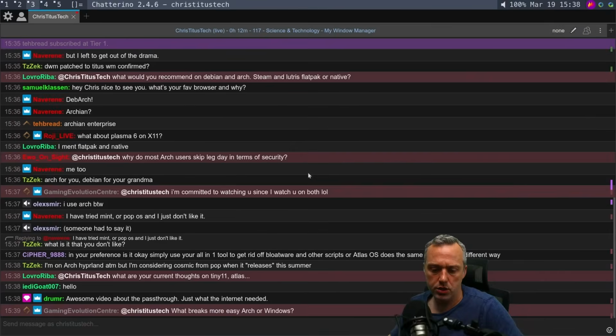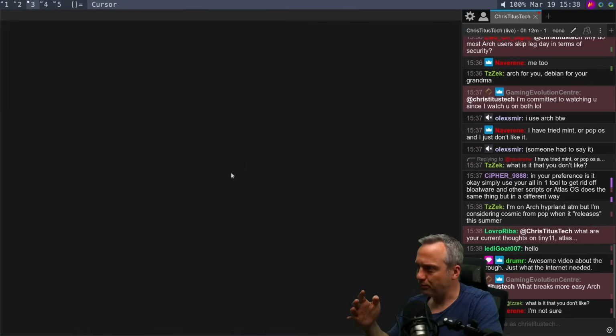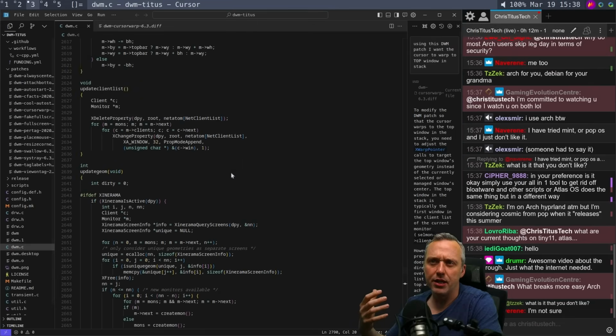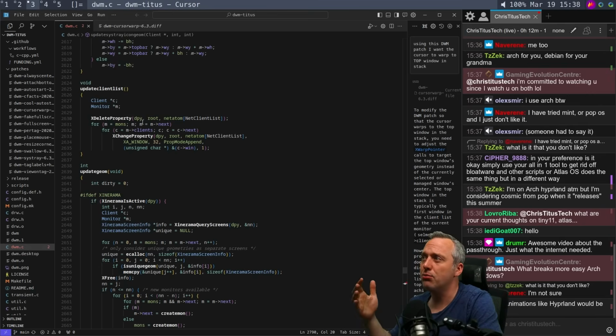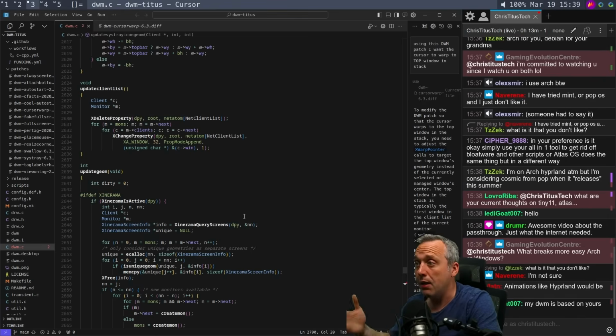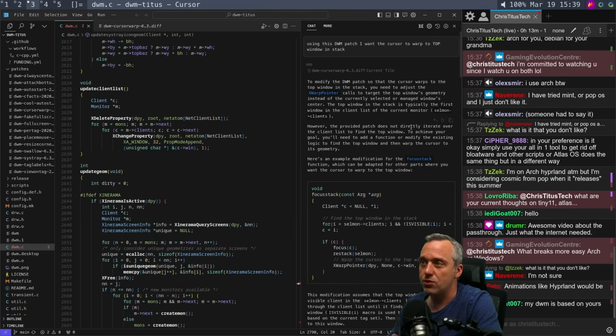One thing I wanted to do here, let's pull up Cursor. And if anybody in chat wants to, if there's something in DWM you don't like, let me know, because that's what I want to do, is just make this the perfect window manager. We can change anything. If you can think it up, you can change it in DWM. It's just a matter of updating the C code, which C code's not that bad. After messing around in this a little bit, I was like, hey, this is cool.